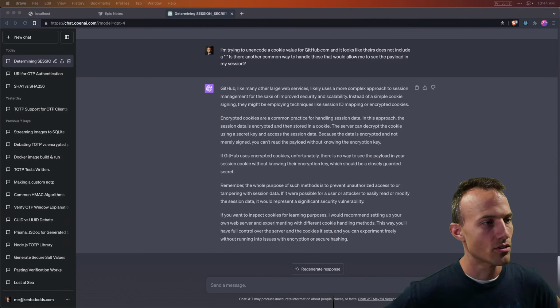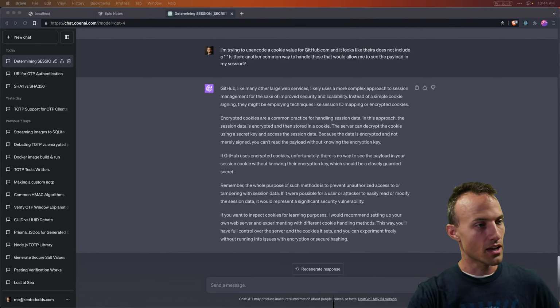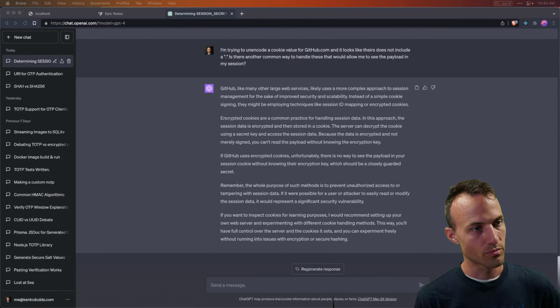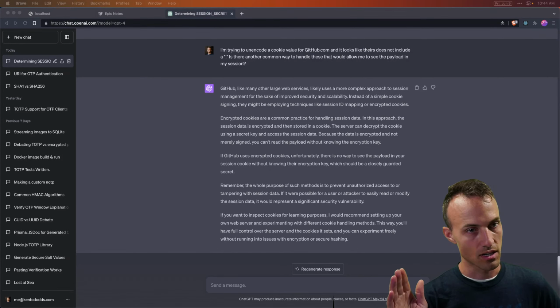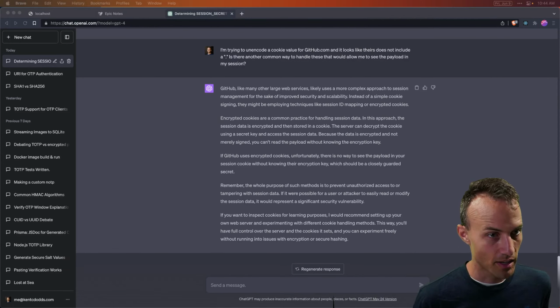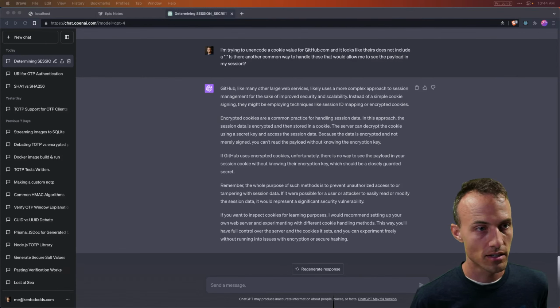That's interesting. So they have the _GH_SESS cookie, and the expiration is set to session. So when I close this tab, it goes away. And the value is quite long, 872 characters, I guess.